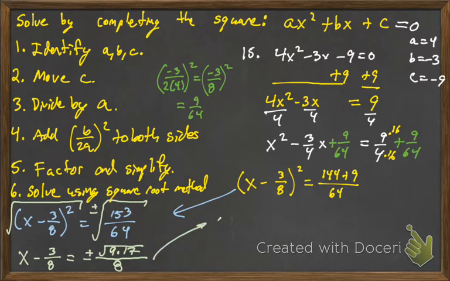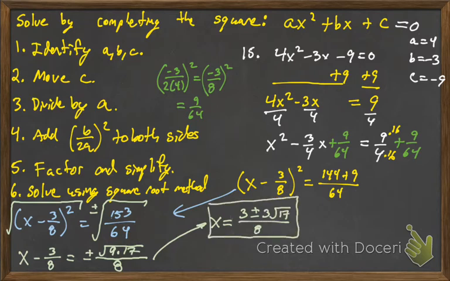Okay. Then we're going to add 3 over 8 to both sides. So there's the 3, and then we'll have an 8 on the bottom here. Okay, so there's you adding your 3 over 8. And then plus or minus, the square root of 9 is 3, and then the square root of 17, all over 8. Okay. And then if we need to put in separate answers, that's 3 plus 3 root 17 over 8, and 3 minus 3 root 17 all over 8.